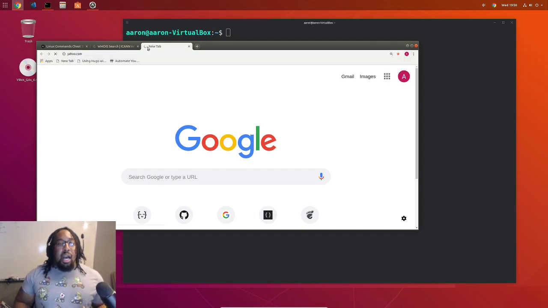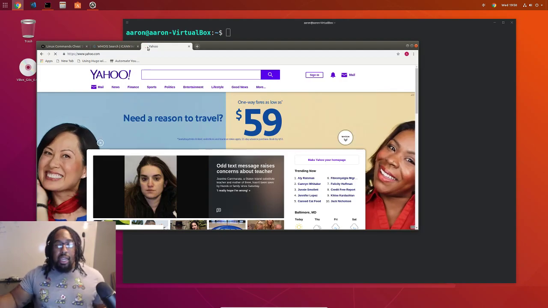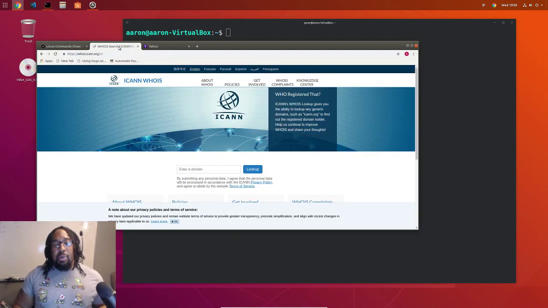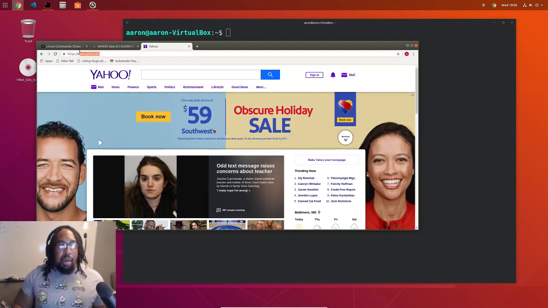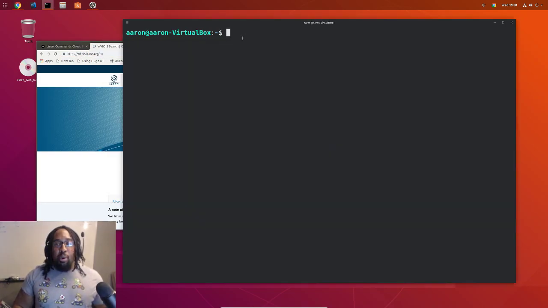When I type it in, have you ever wondered how your computer knows where to go get the information from Yahoo? Like, how does it know where to go? DNS is basically the service that translates this yahoo.com address into the IP address, or the location of the server that has the information that you're looking for. So it's how the internet runs, and ICANN kind of supports all this stuff.